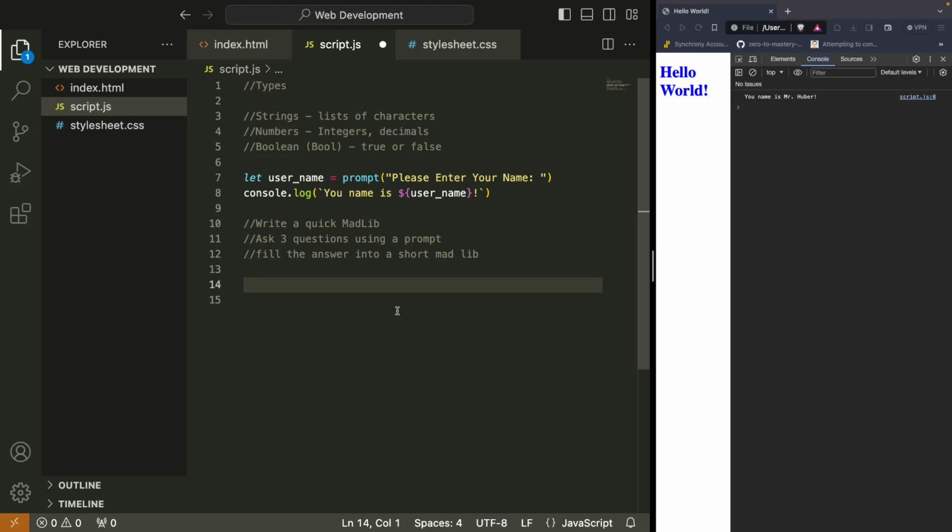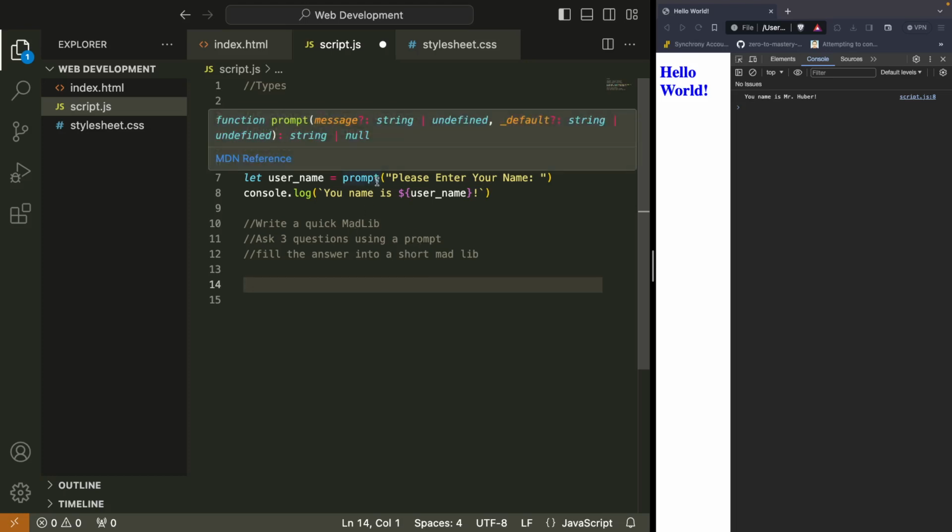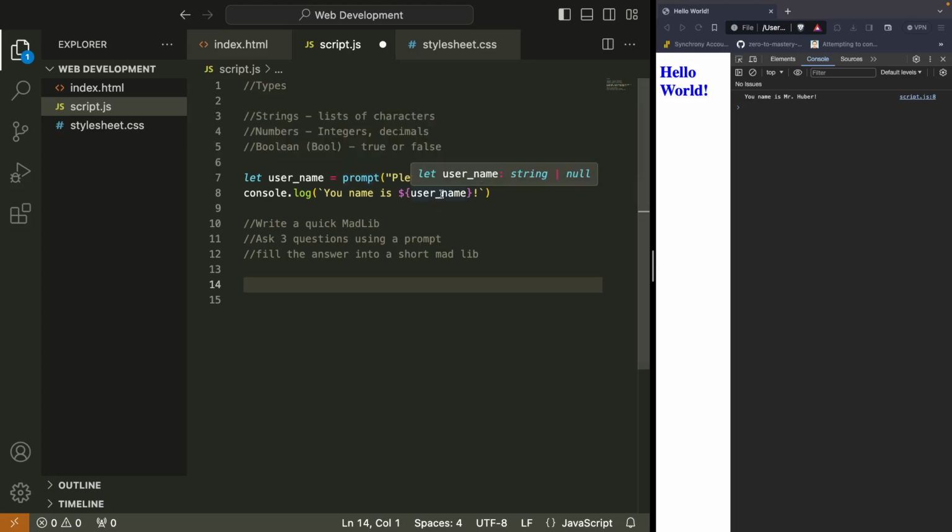You know, ask for a proper noun, ask for a verb. If you don't know what a Mad Lib is and you don't quite know what I'm asking, go ahead and raise your hand. I'll pop around and try to describe it to you, but this should be short. Don't make this overly complicated. I just want you to see you use the prompt and use some string interpolation or concatenation as your skill check. All right, great job.